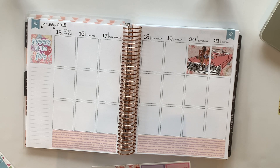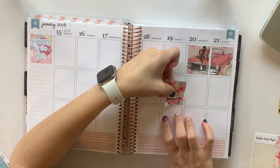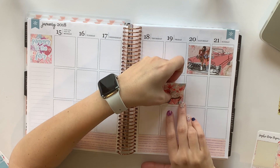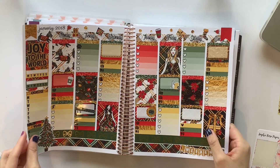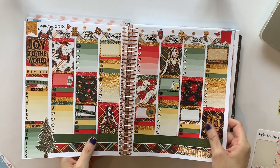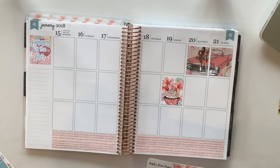We are going to go ahead and use the cupcake on the 19th. These dates don't match up with anything — this is like my spare planner for fun videos. I've put two videos in this planner before: my pets choose my plan with me, and a blindfolded plan with me challenge.